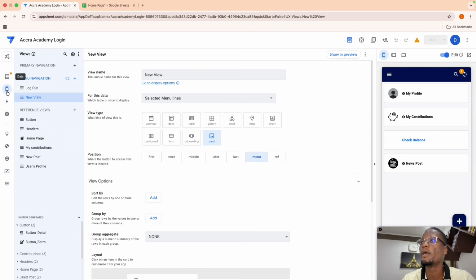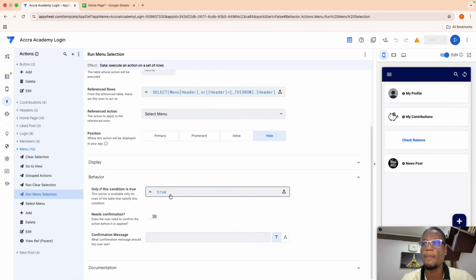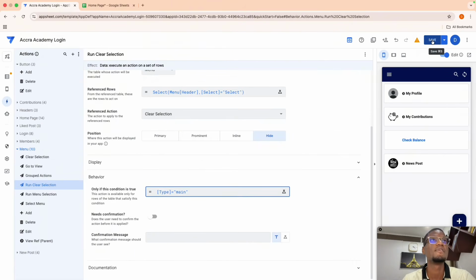So the clearing and those things should not run. These two actions, run selection, run clear selection, and run menu, should only run if it's a parent that's been clicked. So we'll come here to behavior, and then we're just going to say type is equal to me. Save this, save.